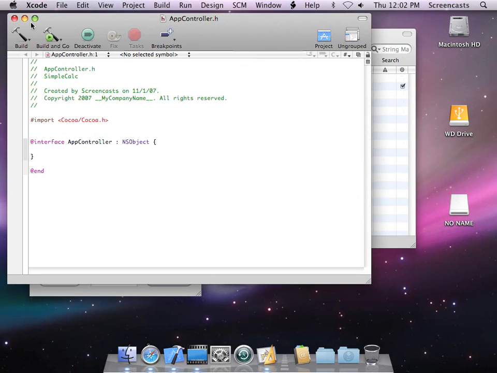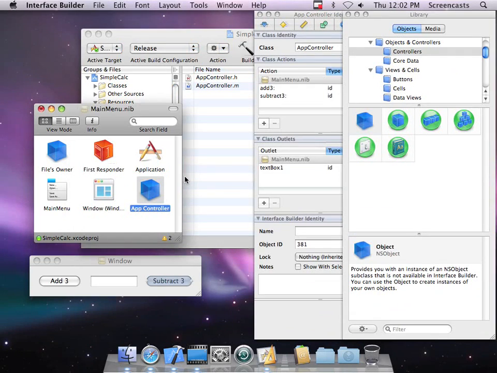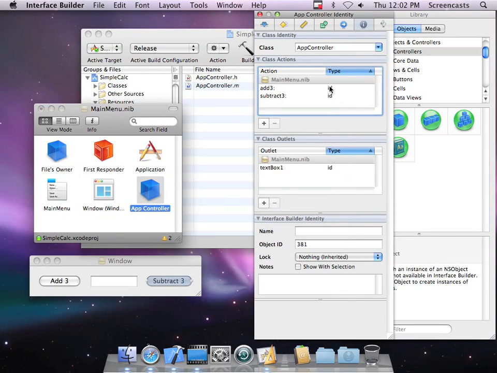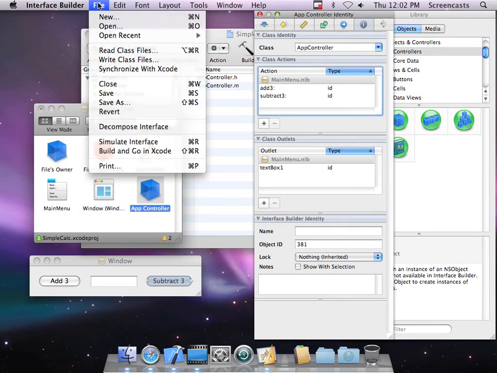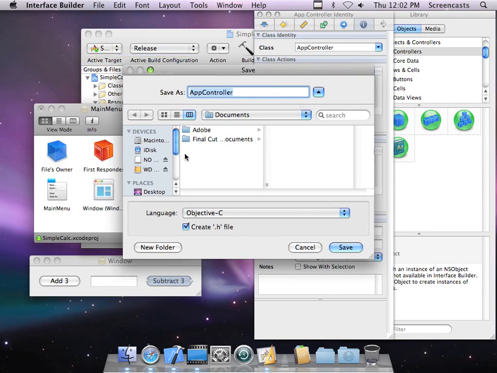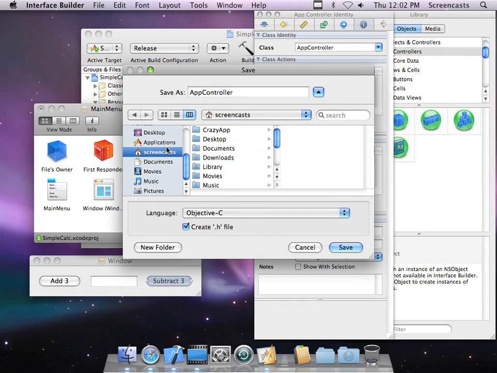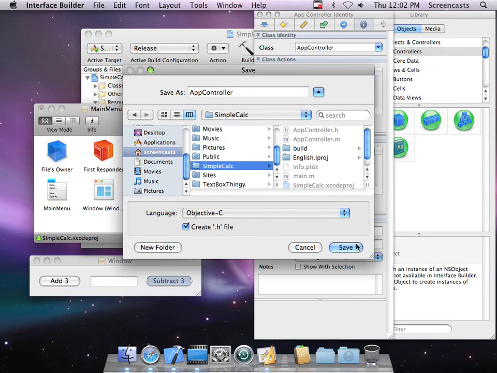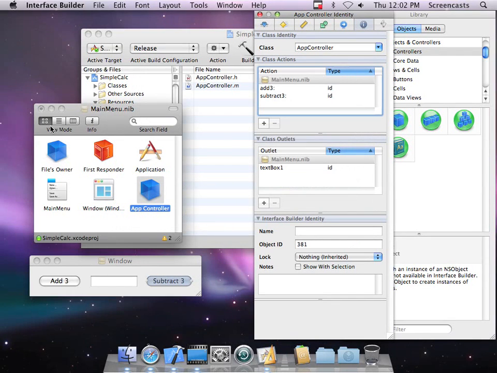You could probably name it anything you want, but it's easier this way. Close that, and now we're going to let Interface Builder write the code for these actions and outlets. So we're going to File, Write Class Files, and make sure you stick it in the actual application's project folder. Save there and replace the ones that Xcode made.